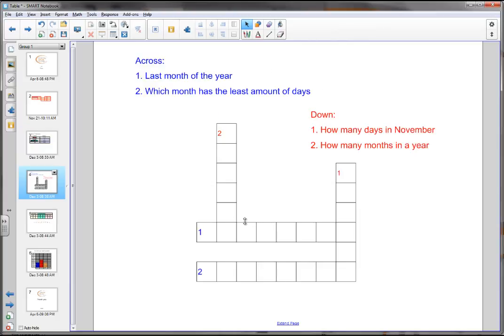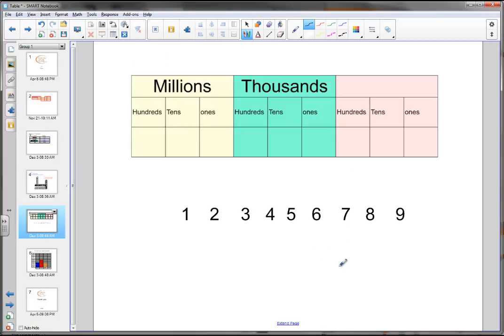Here I have a crossword, and the students can come up and write in the answers over the crossword. So, last month of the year, how many days in November? The next example is for maths, and the students come up.